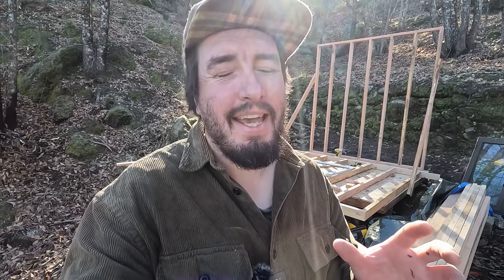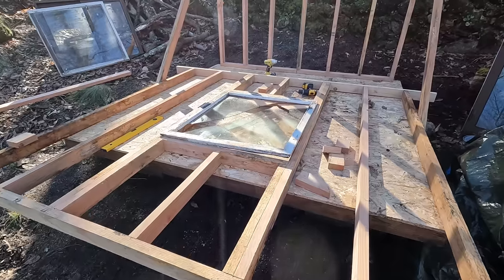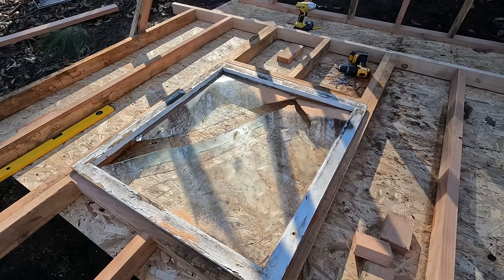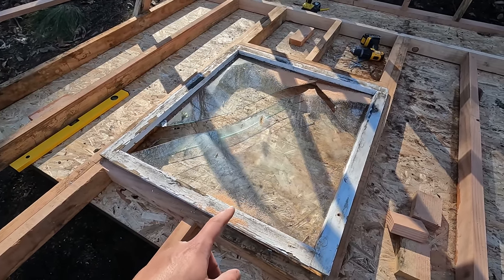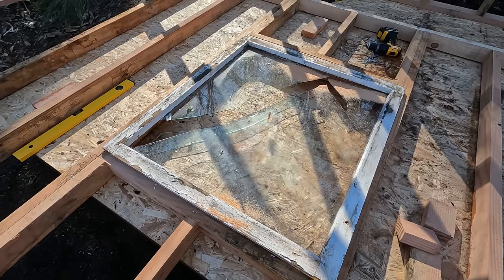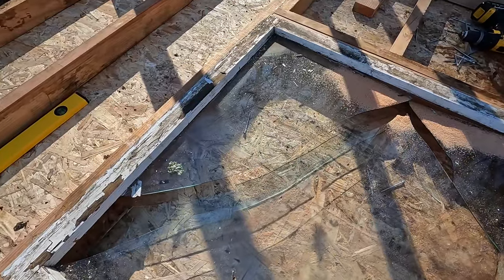I cannot believe what's just happened. I was so stoked. I just finished framing the second wall with the window in it. And I went to check if the window fit, which it did. And then when I went to pop the window frame back out, disaster. Look at this. I literally had everything framed, everything ready to go. I was just taking the frame back out, and I pulled it a little bit too hard and it's completely smashed.